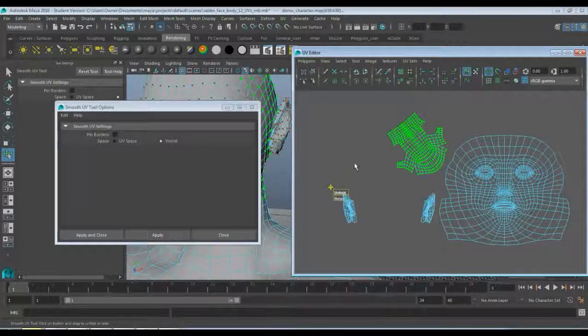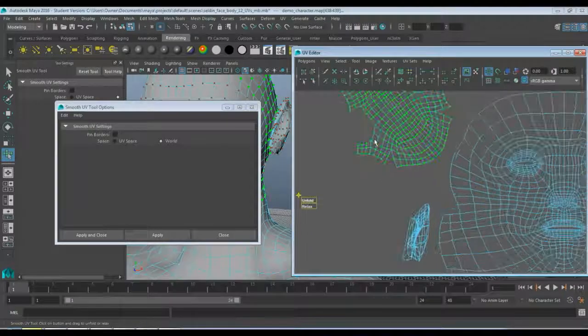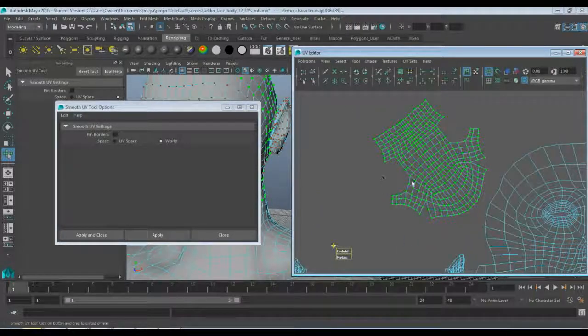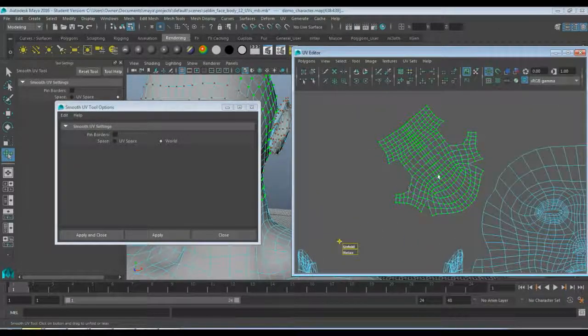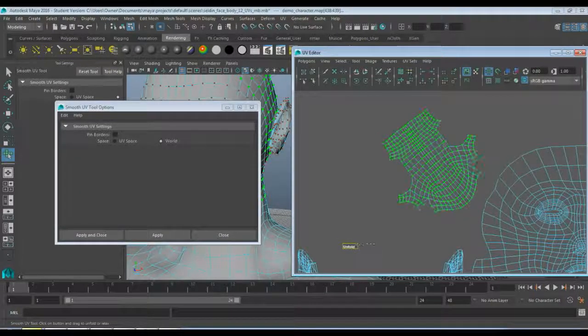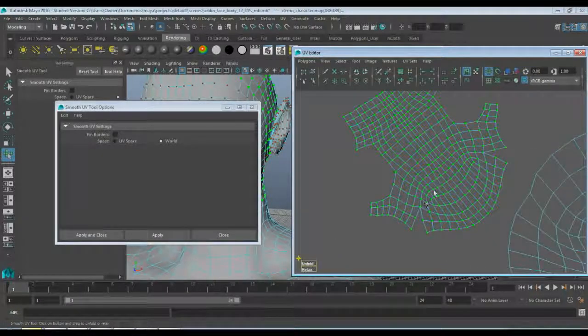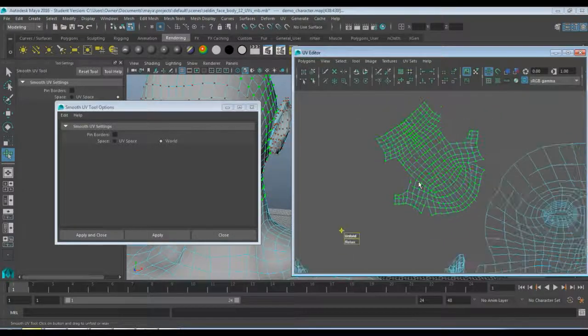And you can see what I did there is I used Maya's unfold to my advantage. I unfolded it to get roughly the shape that I wanted. Then I used the smooth tool to finish the unfold. And it gave me something that I can actually paint on. And this one doesn't have to be too precise. I can try relaxing a little bit more and then unfolding a little bit more. But really, this is about as close as I need to get. Right here, I need to sew these, and I will do that in just a second.